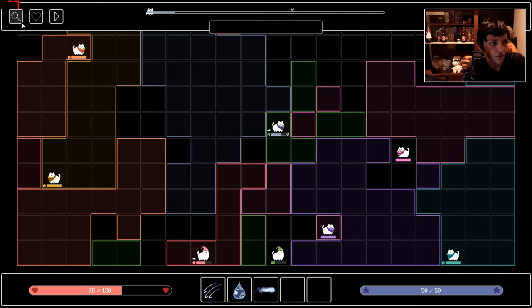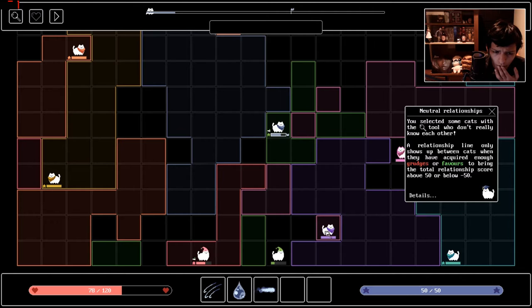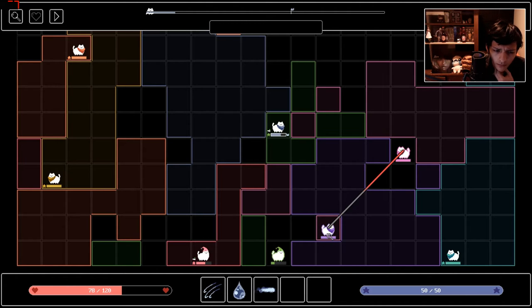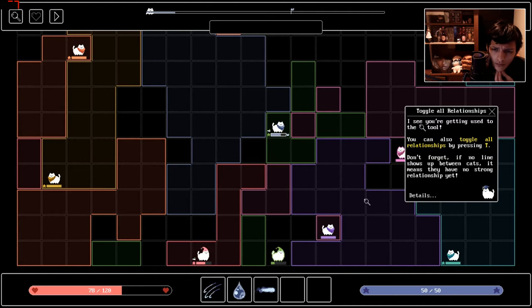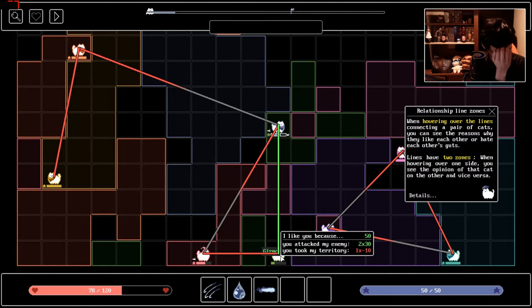How are the relationships going? Yeah, how are we? Neutral. You're mad at me? You spoke to cats with that thing. You don't really know each other. Relationship line... Okay. I see you're getting used to the tool. You can also toggle all relationships by pressing T. Why am I friendly with you? Is it because I hit her when she was attacking you? You attacked my... Yeah, that's exactly why. I did take his territory, though.